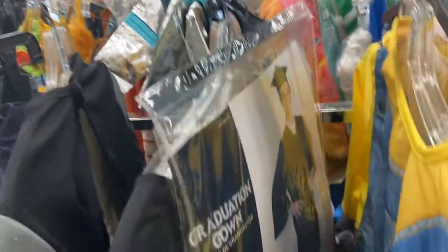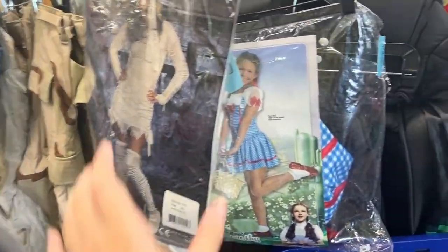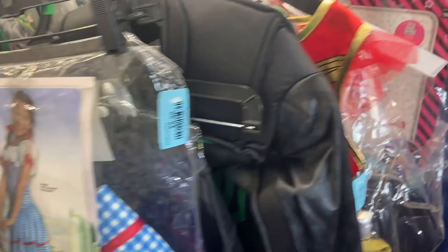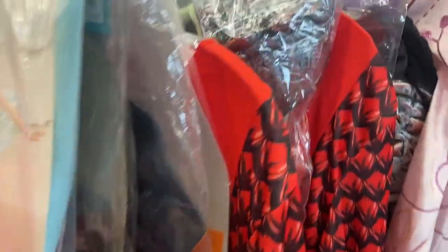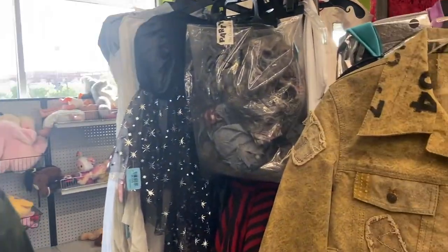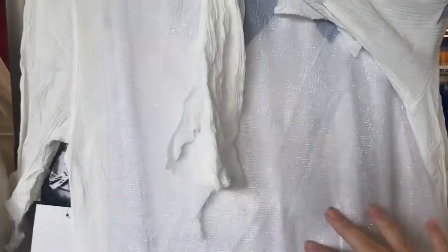Here we are in the Halloween section — it's pretty much a bust. Lots of graduation gowns, children's costumes, cheap stuff out of the bags. I was amused there were quite a few Dorothy costumes for girls but not for women — I thought it was interesting since I had done mine, which I'll link above. This rack over here was more promising because it was the taller rack, more likely to have vintage gowns, but again lots of cheap costumes.